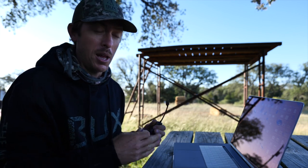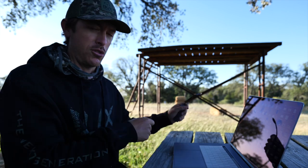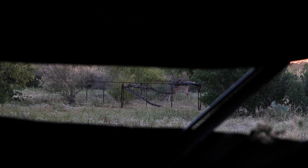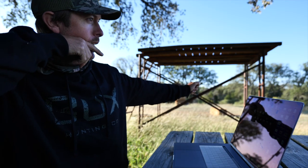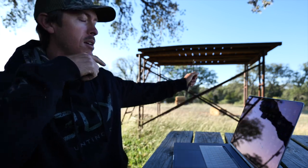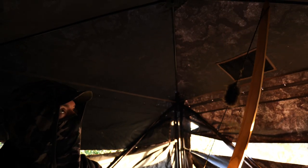The other thing is the blind. I mean, that is a huge deal. I am so glad that I just strung up my bow real quick. It was kind of when that buck was just sitting there forever. There was some brush blocking, and I could kind of mess around. And I started, you know, just putting the bow up, and I was like, okay, is this going to work? And then immediately, it was like, all right, this thing is poking here. All right, can I move back? Can I get an angle here? No. I'd have to cant the bow. Almost had a 45. It's just bad. So I'm so glad that I tested that.